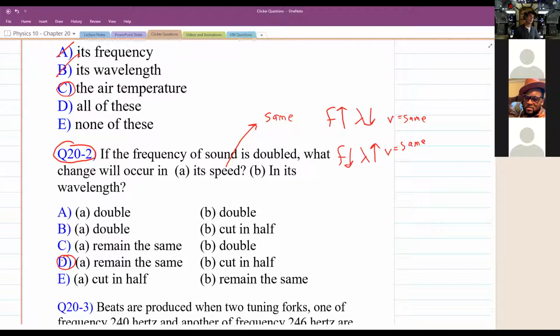Actually, I was starting to think about this. If the speed of sound did depend upon frequency, then what you would have to do is set up a concert where the sounds that traveled faster, you'd have to put those instruments farther away than the sounds from instruments that traveled slower, and you'd have to have all of these musicians lined up at different distances away from you, and it would be chaos.